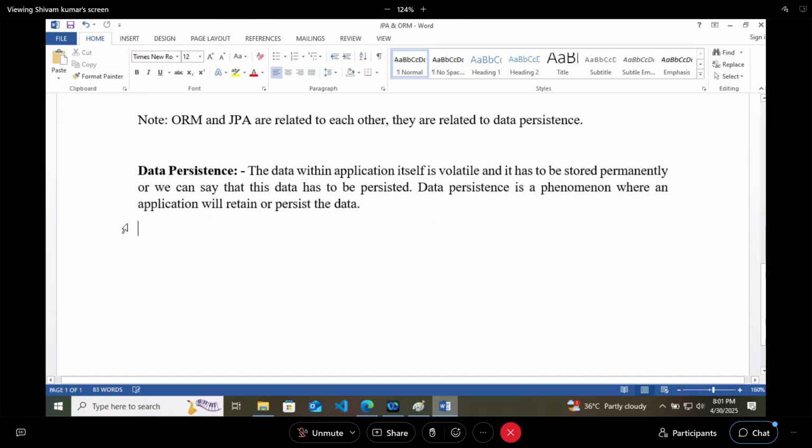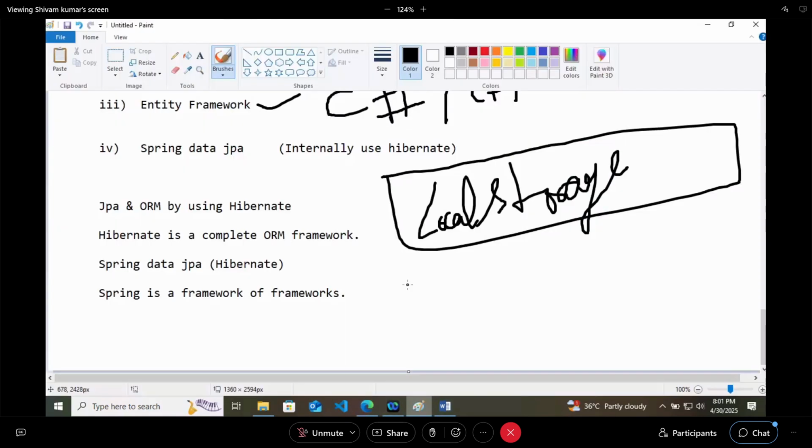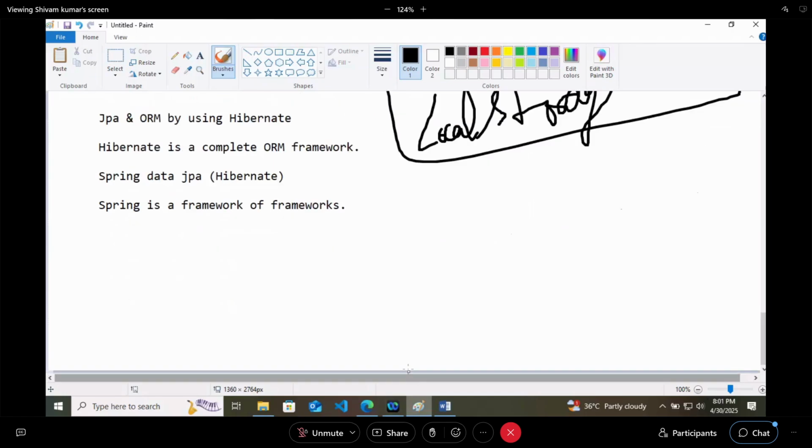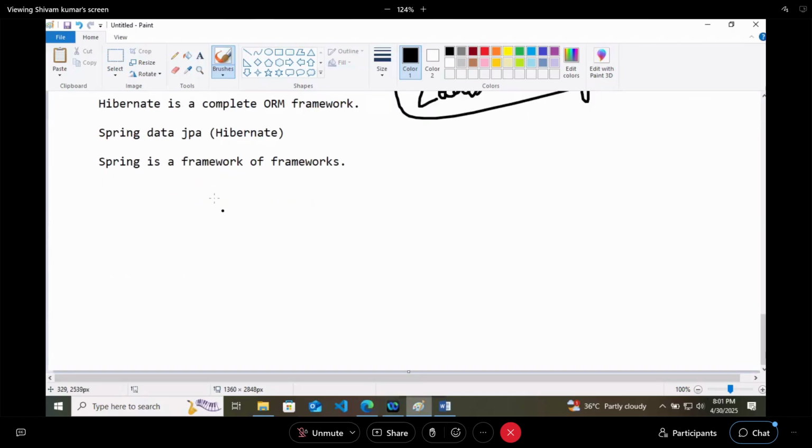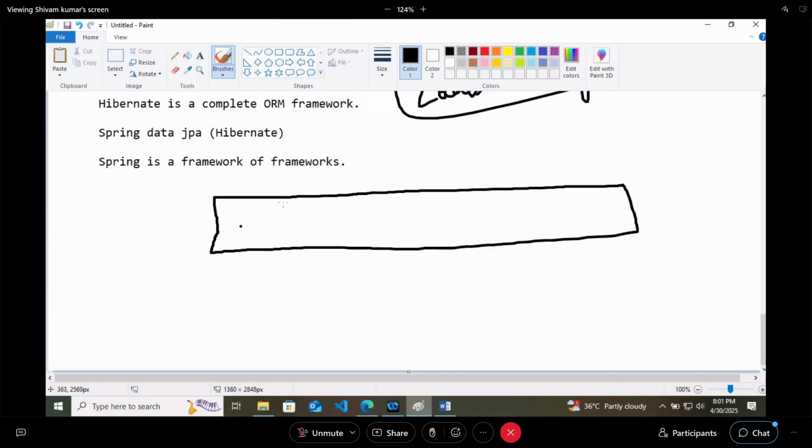Now, a simple way to achieve data persistence. Okay, one example for it. Let's say you have created a Java application and in that you have created an array. Now the data of the array you are taking from the user. So the user will enter some data.